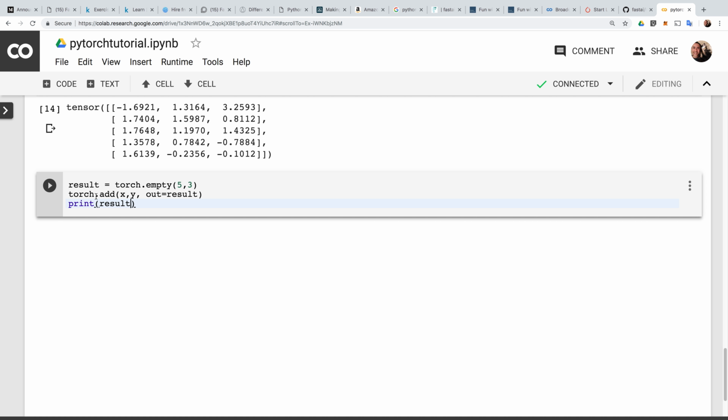And then you want to add x, y, and out equals result. So let's see.